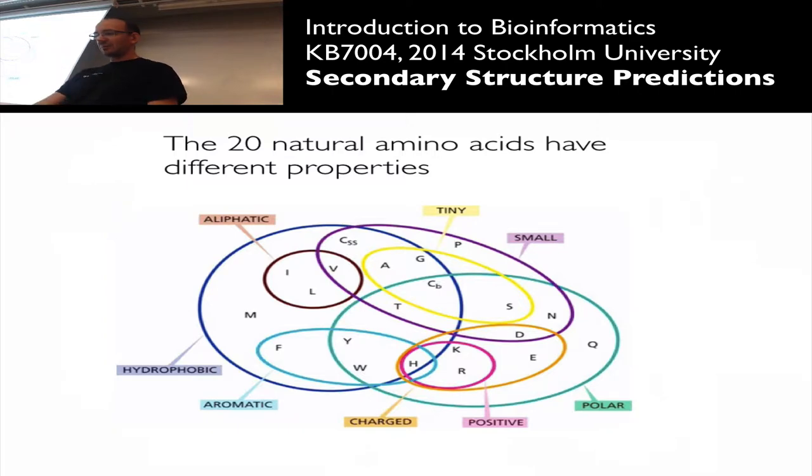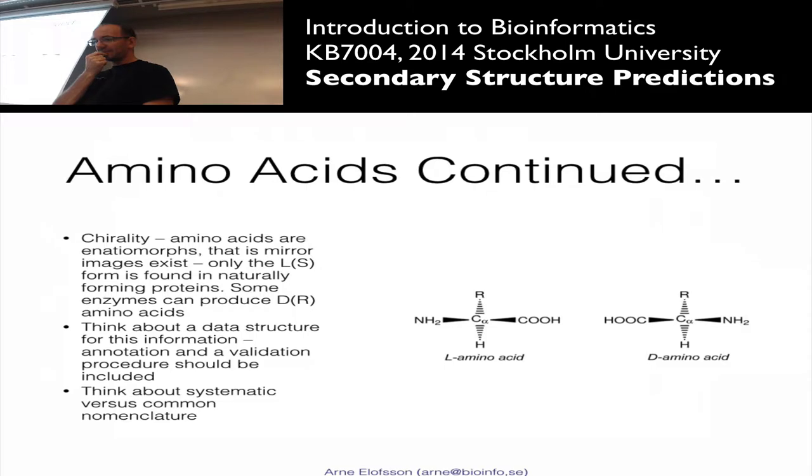There's one more thing you should know about: they have chirality. There are two types of amino acids, L and D. But in nature, basically, we only find L. It's not really clear why it's like that. I don't think there's a fundamental reason why we couldn't have D all over the cell instead. But a mix would probably be hard.